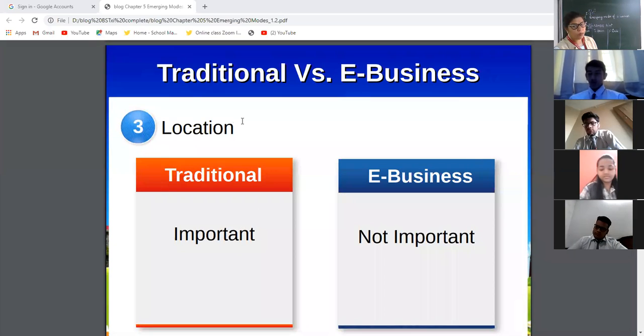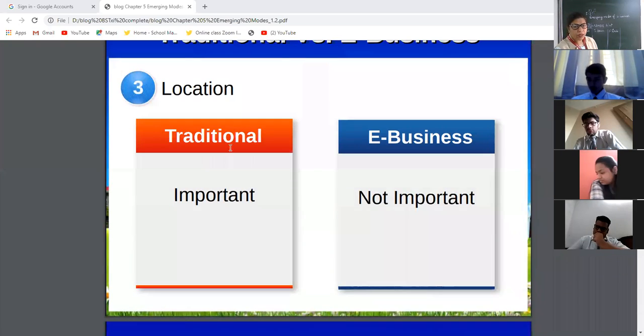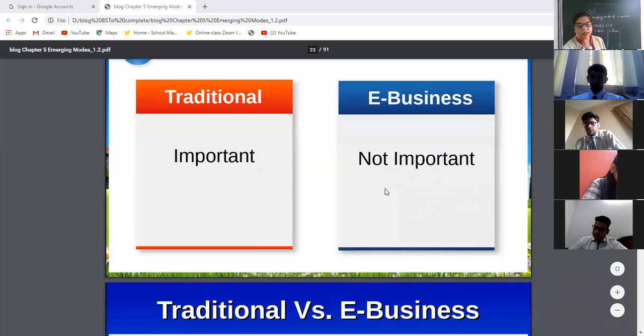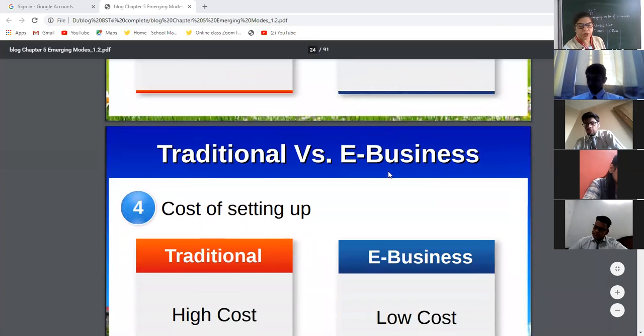Location or market situation is very important. A traditional business you cannot open in a remote area or on the exterior of the city. No one will approach there. Generally, traditional business is in the middle of the city, so it is easy for customers to reach there. Then e-business, location is not necessary, you just supply the goods according to your order.